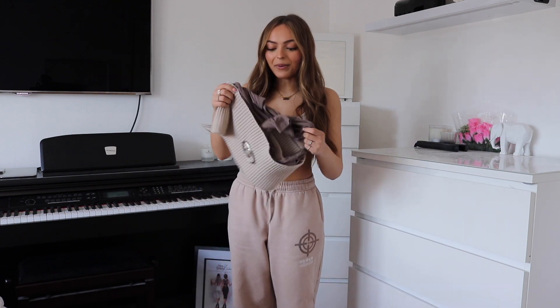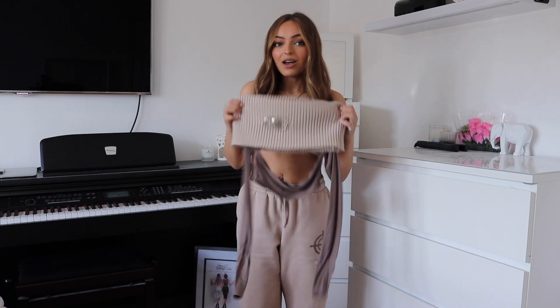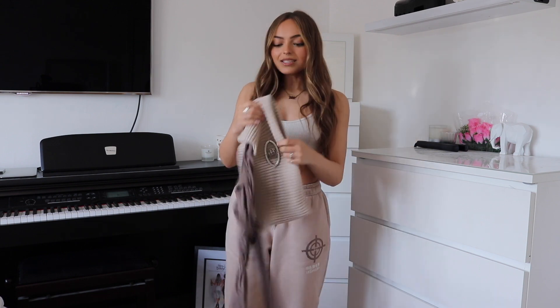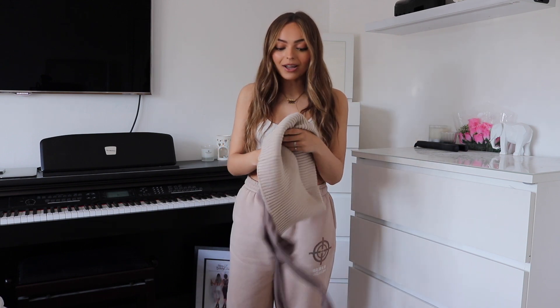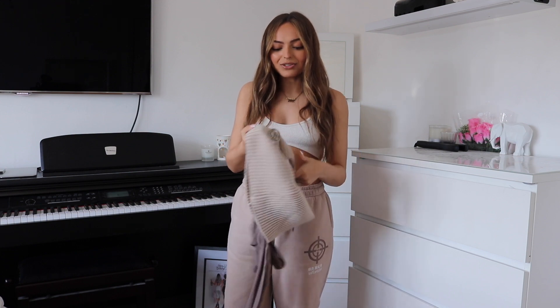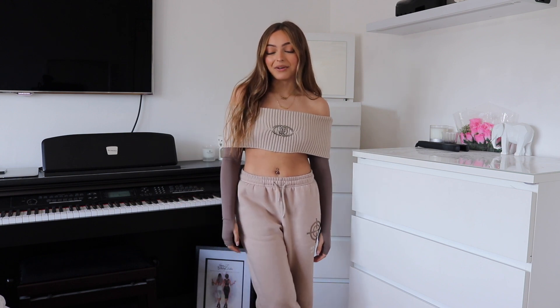This is the thing I'm starting out with. I don't know if it's bold to say but I think this is my favourite thing I've ever bought off Lux to Kill — maybe ever. Look at that top. It's an off-the-shoulder long sleeve top and the quality of this material I can't get over. It's so thick and double-lined even though it doesn't need to be because it's like wool. Lux to Kill pulled it out of the bag with this one — honestly my favourite top I own.